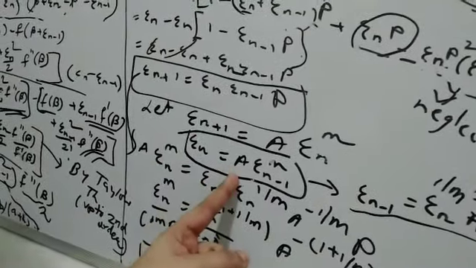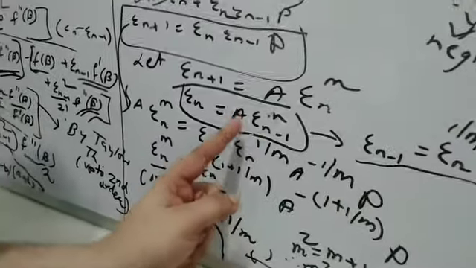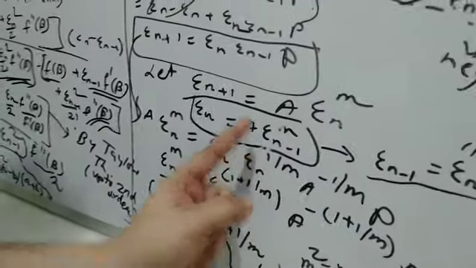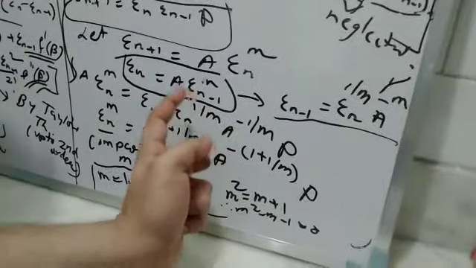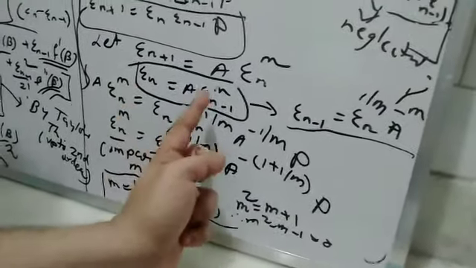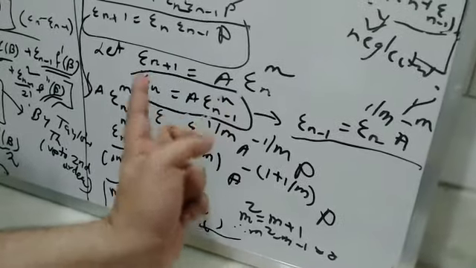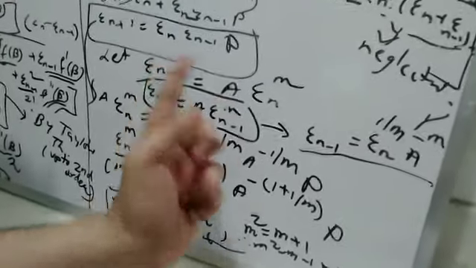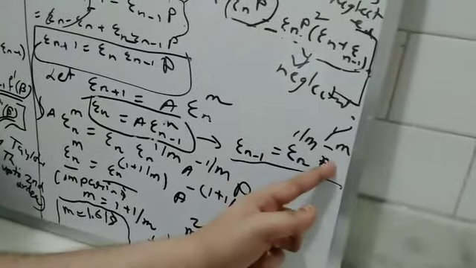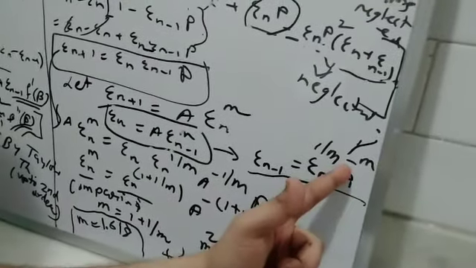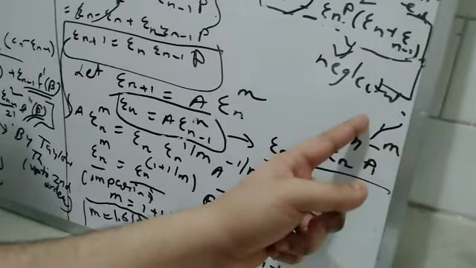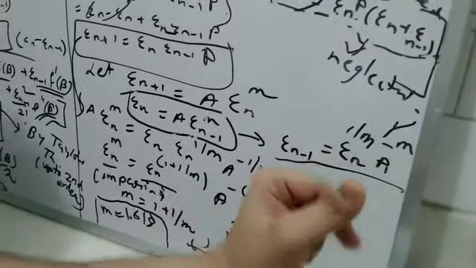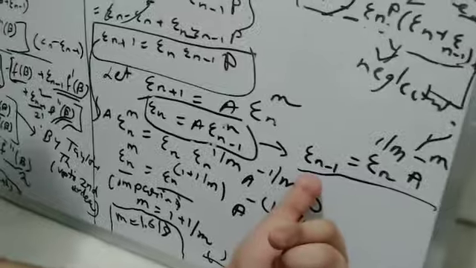What we will do here, we will take the epsilon n minus 1 from here and replace this epsilon n minus 1. I have written this: a will come down here, and this power, if I shift it here, will be 1 by m, right? And a, if I put it in, will be a inverse. If I adjust with the powers, it will be a inverse 1 by m. Fine, so you will get this.